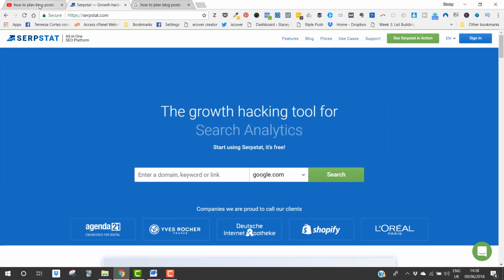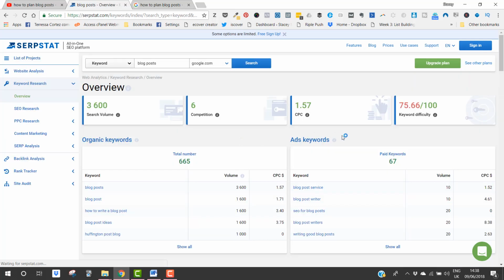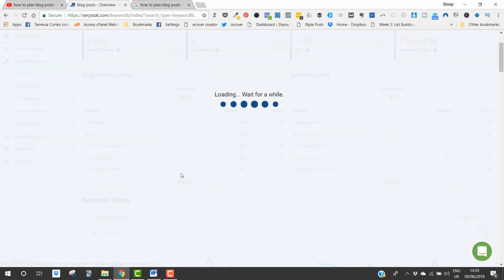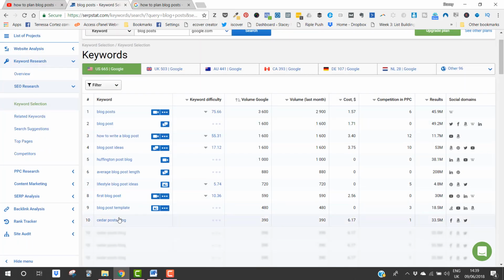If I grab that keyword again and pop it in, how to plan blog posts, it tells me there's nothing here. But if I take off the beginning bit and just do blog posts, I can see how to write a blog post has some search volume. Blog post ideas has some search volume.